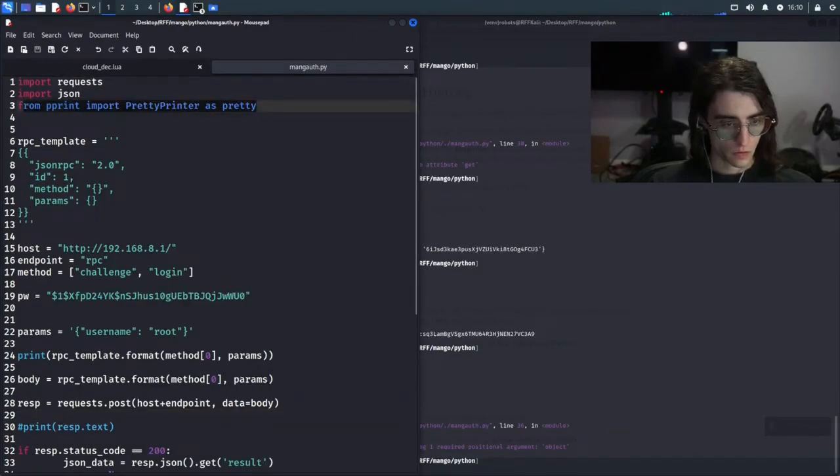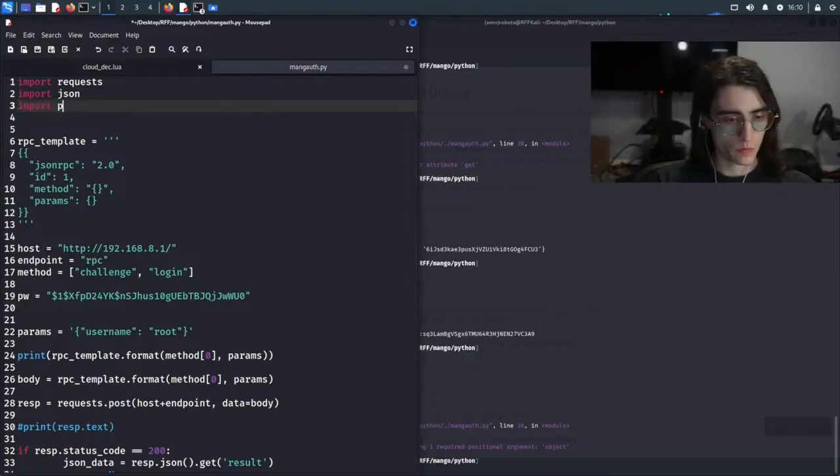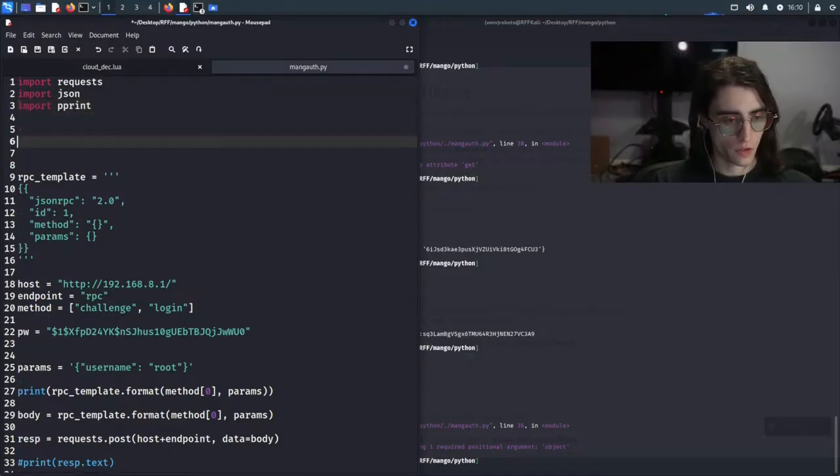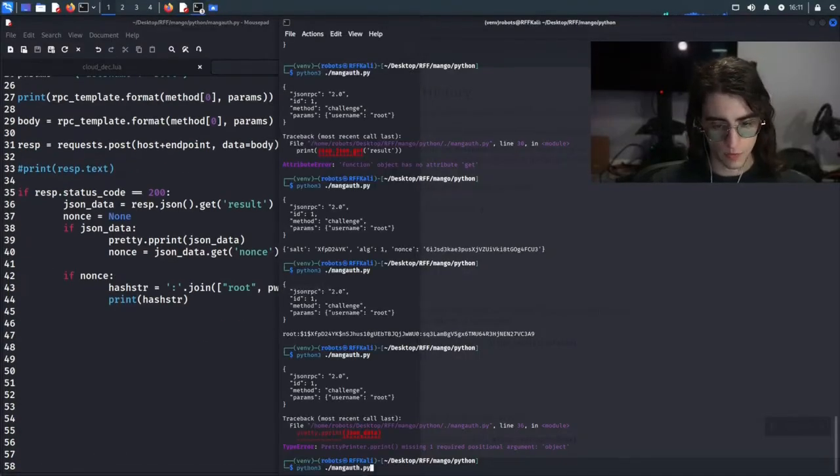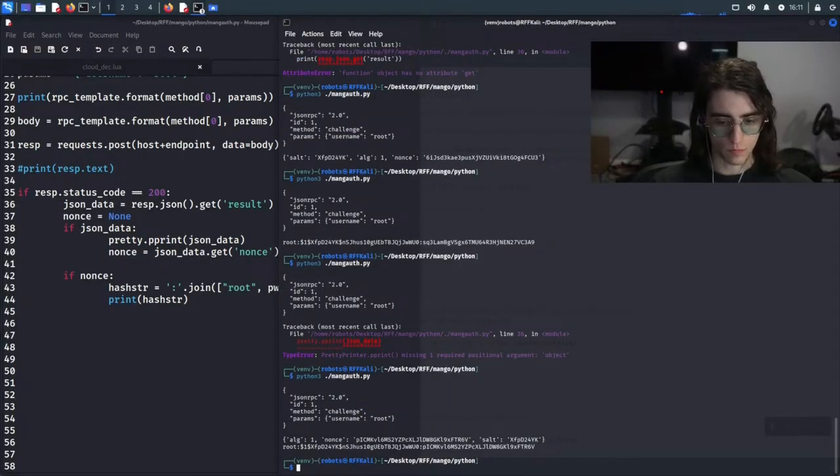All right. There's import pprint, and then we'll do pretty equals pprint.PrettyPrinter, and then that way when we do pretty.pprint, that should work. Okay, cool.